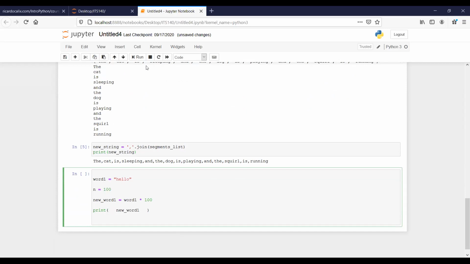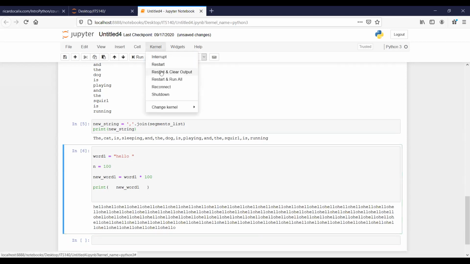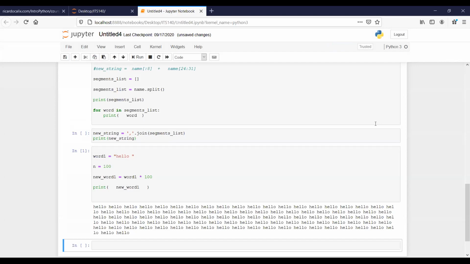Okay, so let's try this one. You see that? So I was able to repeat the string. It would probably be better if I add a space so it's a little bit more readable. Let me try that. All right, now I run it, and you can see I was able to repeat the word 100 times or so.